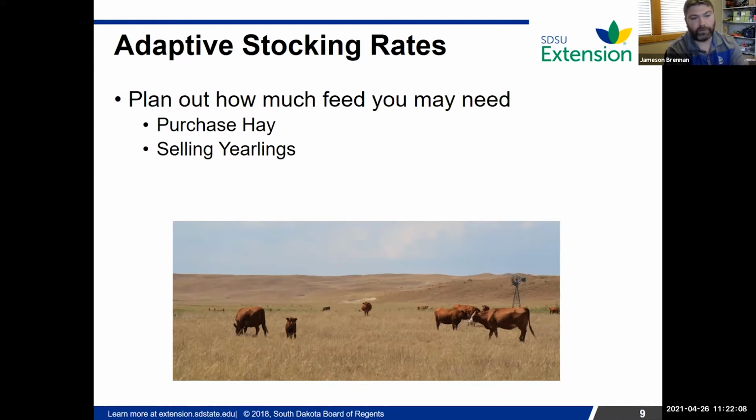Things like, maybe you will need to purchase additional hay, or see what other additional feed sources you might be able to get, or consider if you want to sell yearlings to free up more grass for your cow herd. And I think the point of being proactive and going through these different planning scenarios is, if you can identify now that you might be short on grass later, you could purchase hay when prices are low before everybody's looking to purchase feed, or potentially sell animals before everybody's dumping animals and the market goes down.